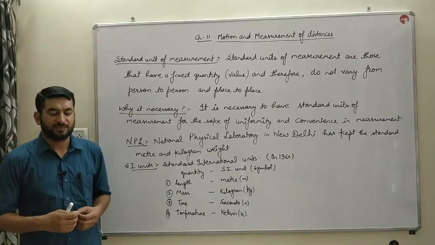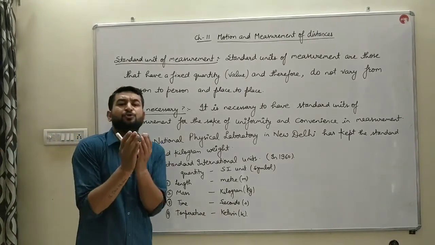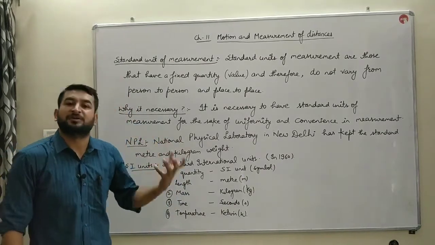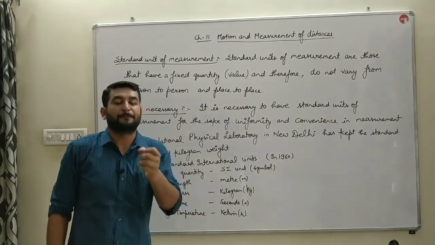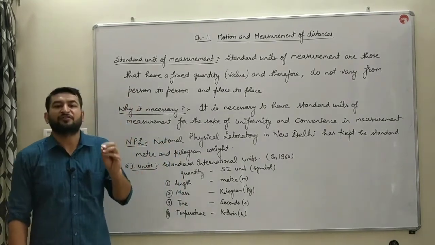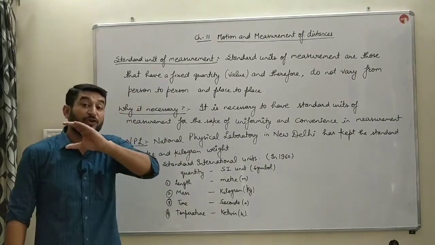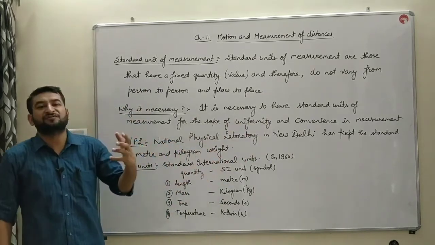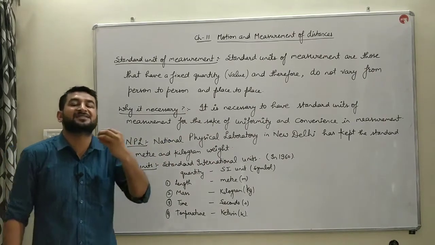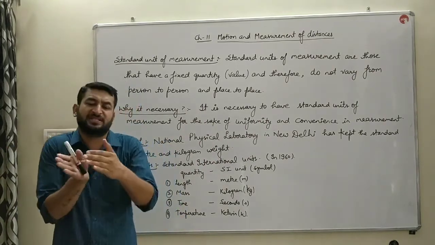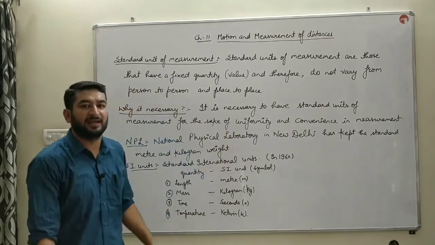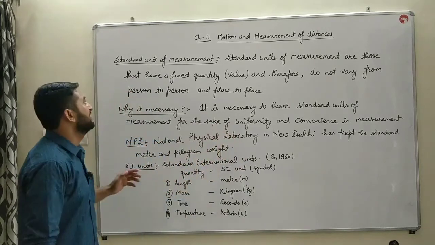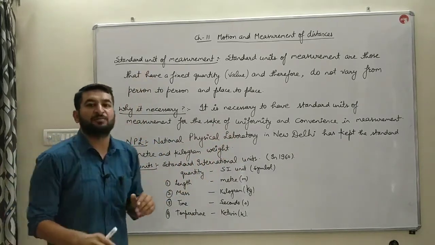So we have discussed, bache, that the earlier units produce certain inconvenience and non-uniformity in measurement. So for the sake of convenience, accuracy and uniformity, so that all measurements are the same, we set certain standard units. To bring uniformity in these things, we standardized one unit, and those units are known as standard units of measurement.